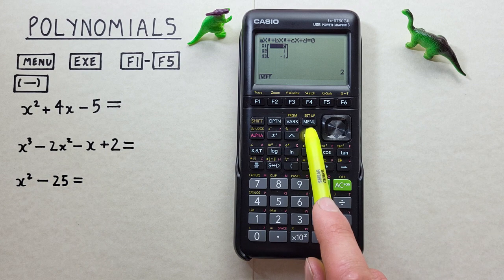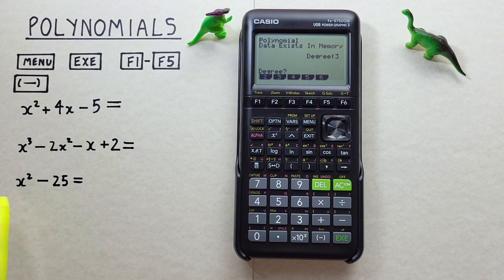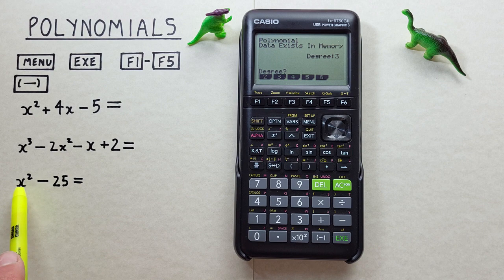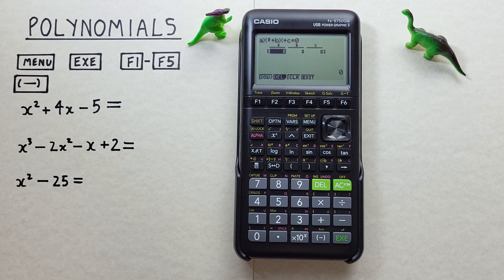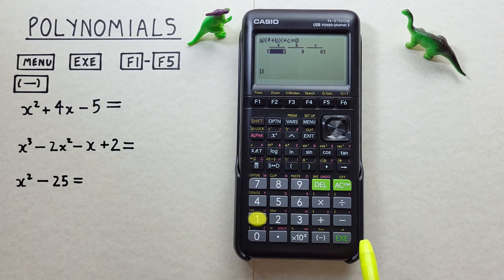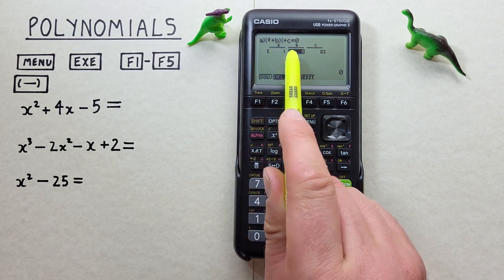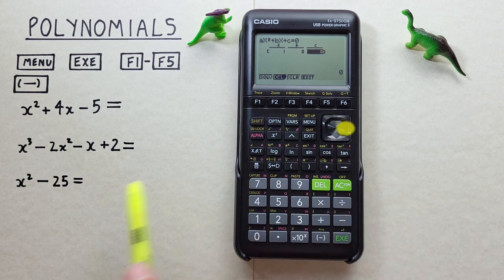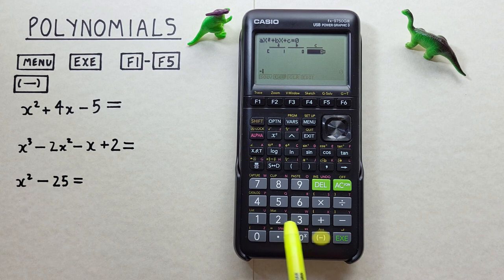Well if we hit EXIT twice to go back to our degree choice, we see this has X to the power of 2 as our largest power of X, so we know this is degree 2. And then we hit 1 for our X squared. And now here for B we don't have an X, so we leave that blank or leave it with 0, and then scroll to the right.